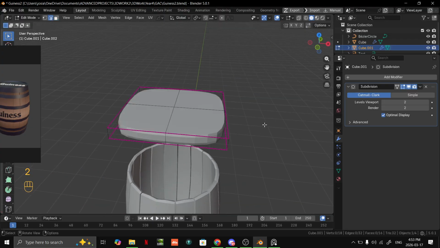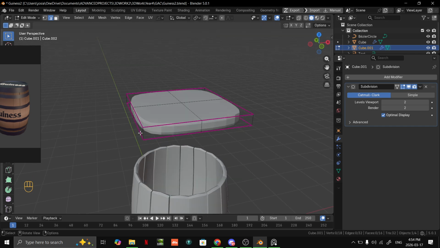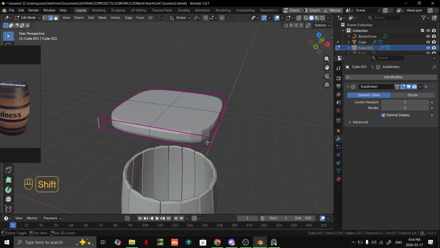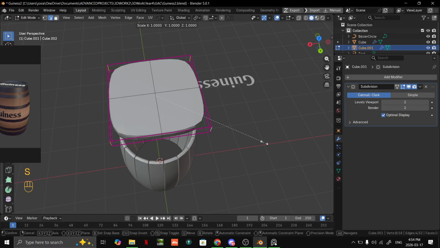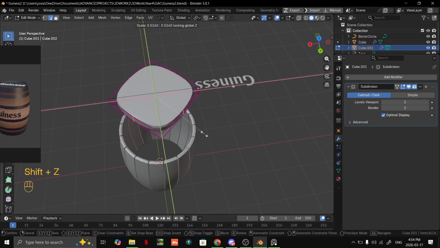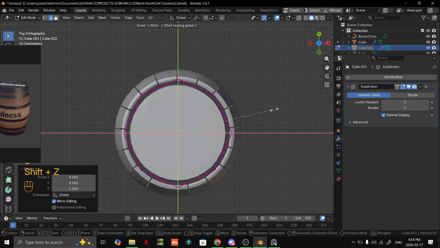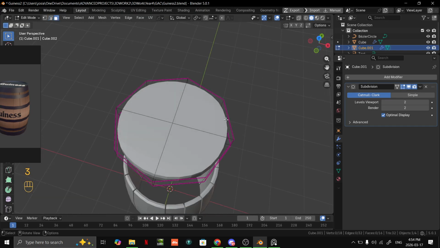It's okay. We're instead going to go in edge select mode, and then Alt or Shift select all four of these sides here, and then S, Shift Z to scale it along its plane, and just kind of line it, make it a nice circle, just by hand. Because I forget how to make it a circle with the keybind.